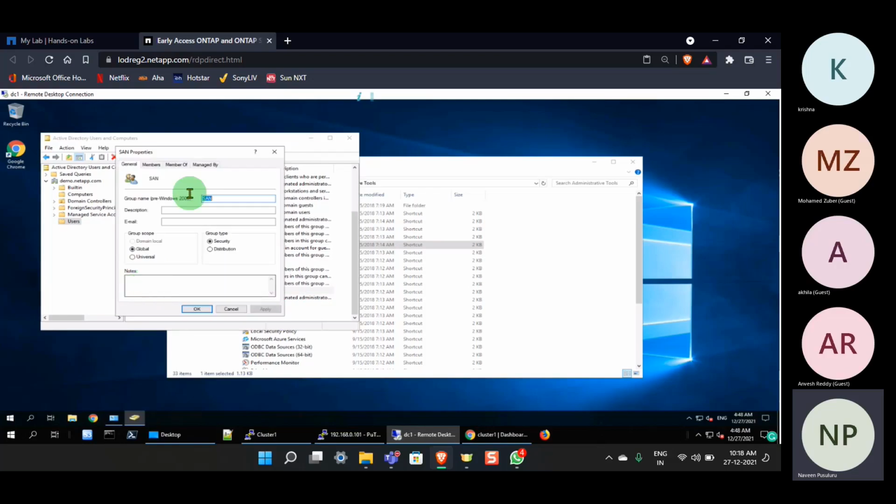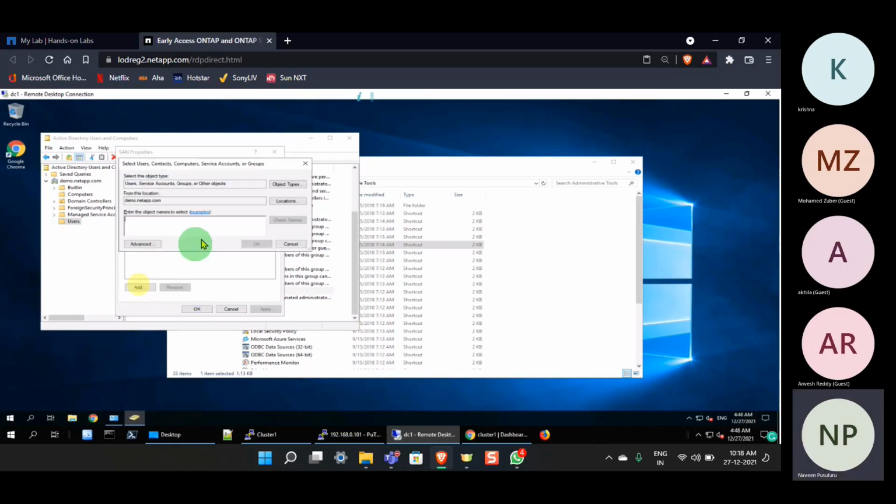Let me double click here, go to members and add members. I'll add Zubair, and Anvesh, and I'll add Amar, but I'll not add Krishna.